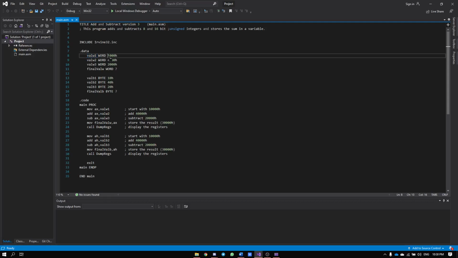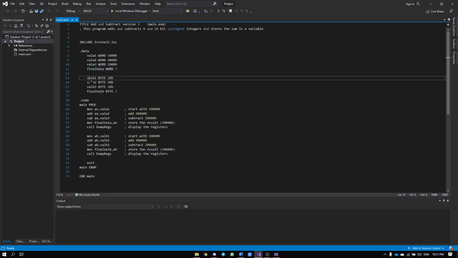This is the value for the variable, and so on. Value 2 we assign with 4,000, val w3 we assign with 2,000, and finally val w we do not know yet, because we will execute the code and assign the register into the final value w.